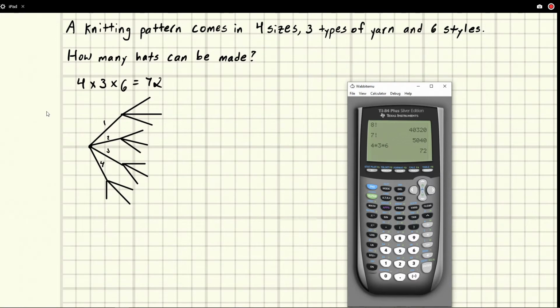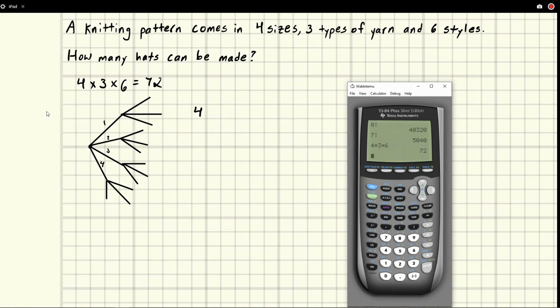Well, look at this, right? Here's the 4 paths. And here's each one of these, right, is the 3 paths. And how many of these 3 paths do we have? We have 1, 2, 3, 4 of these 3 paths because we had 4 initial paths. And so if we were to count all these up, we'd get 1, 2, 3, 4, 5, 6, 7, 8, 9, 10, 11, 12. That's kind of a long way of doing it.